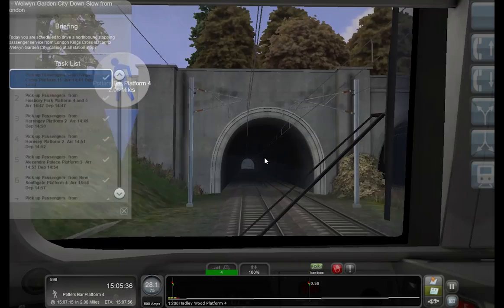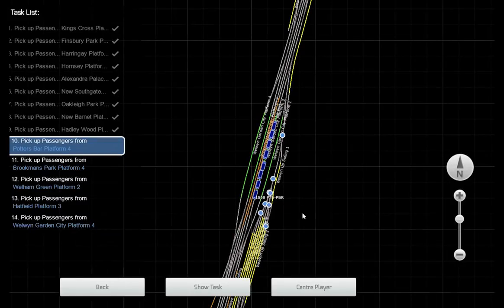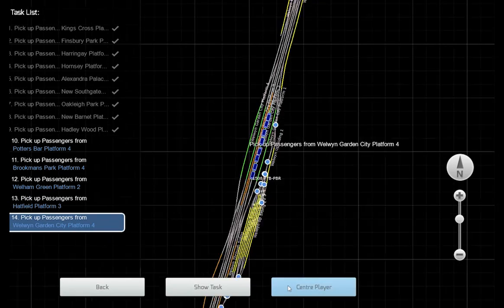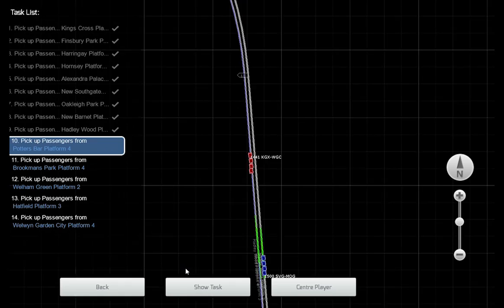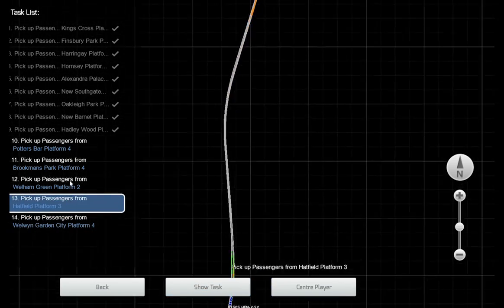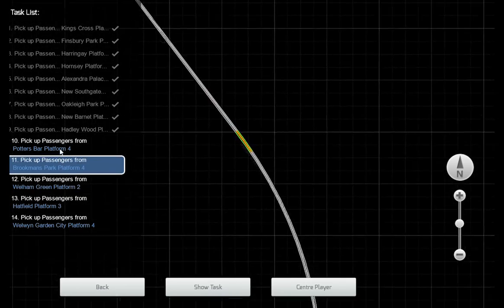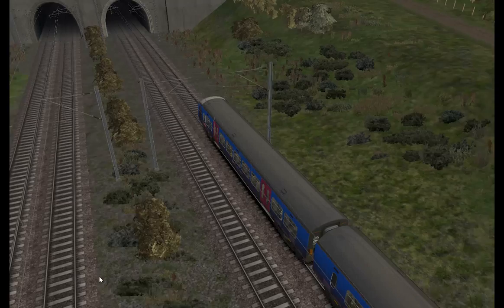Not really go forward, do you? It's all the way back there. Look at where we are. We need to go to there, to there, to there, and we've come all the way from there. We've got quite a bit of a way.